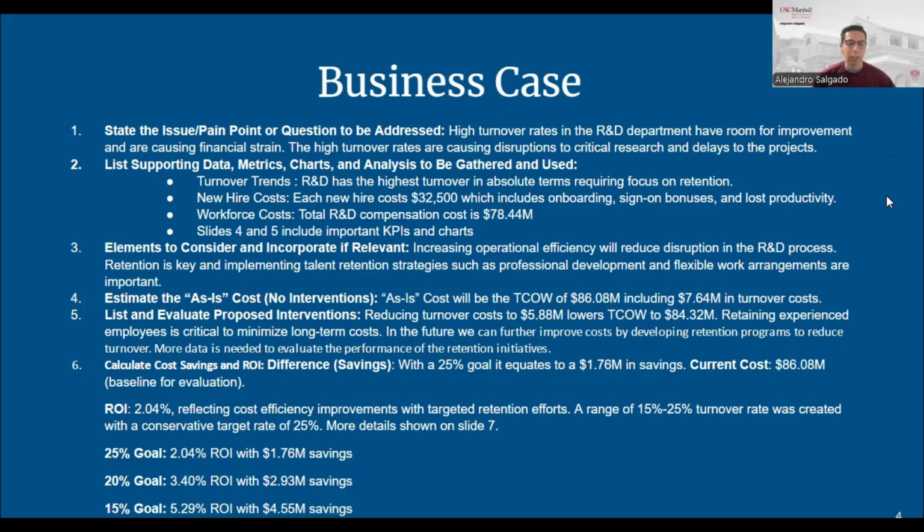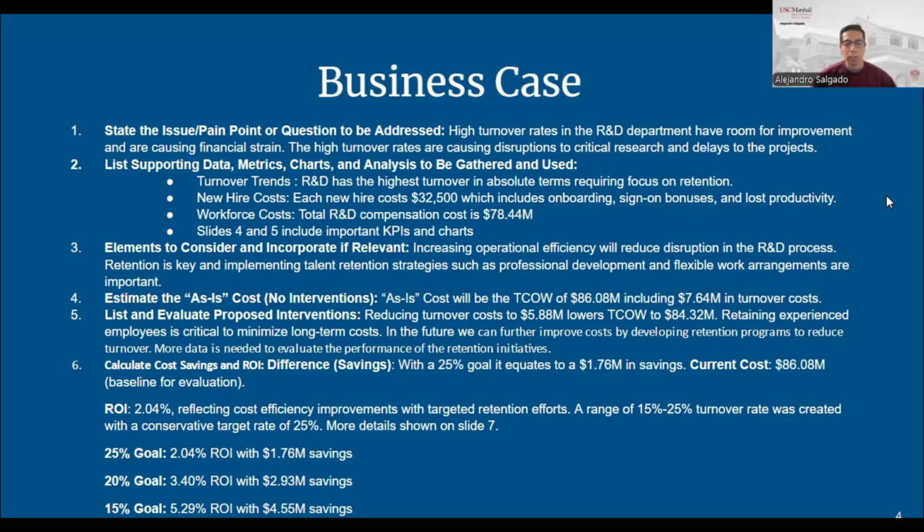With the third element, we wanted to see what we could do with increasing operational efficiency, because that's going to reduce disruption in the R&D process. And that's important ultimately for employees and revenue as well. We found that retention is important, and implementing a talent retention strategy is going to help with professional development and with retention overall.